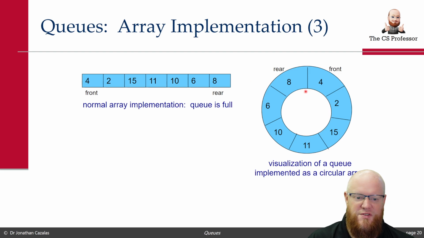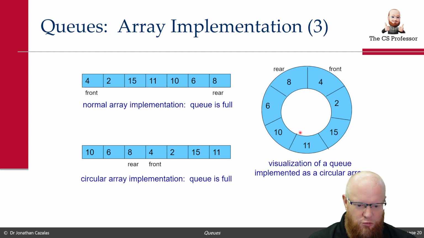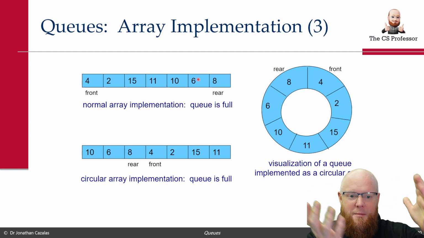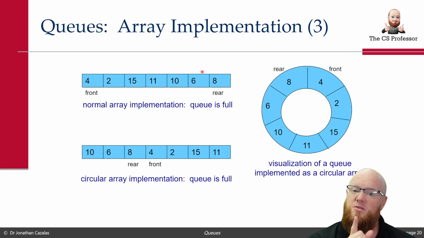So we have 4, 2, 15, 11, 10, 6, 8. We go in that clockwise direction, and we have this exact same array, but now we're viewing it as a circle. And here's what's weird. As soon as we're done viewing it as a circle, I'm going to say, well, now let's cut it. Pretend we have a pair of scissors, and we cut this circular array right here between the 10 and the 11. And you're like, you got me to wrap my mind around this circular array, and now you want me to cut it and go back to a rectangular array? And yes, the answer is yes.